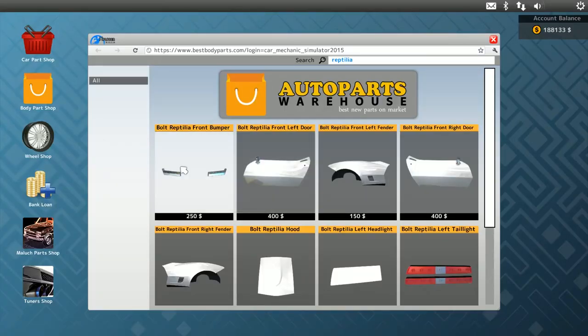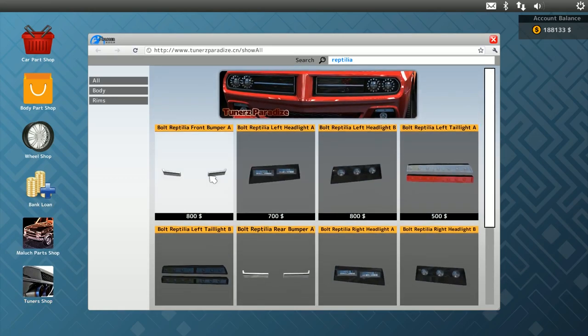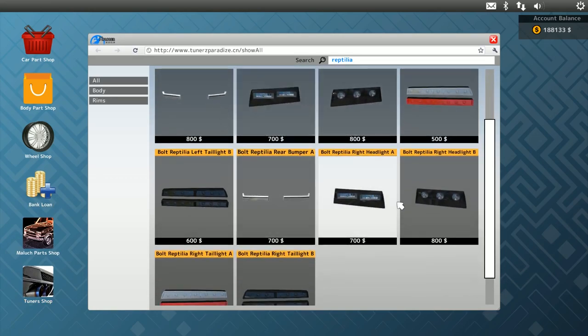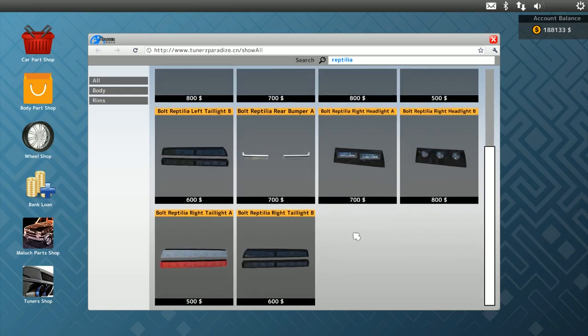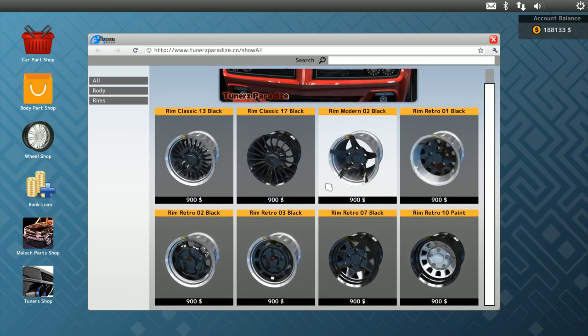Now, also, when it comes to the Corvette Stingray, or the Bolt Reptilia, there's no body parts on the tuner shop for it, other than headlights, bumper, taillights. That's it. No body parts, no hood, no trunk. Nothing sexy. Nothing nice. Nothing pretty. But let's see what kind of rims we can put on this bad boy right here.